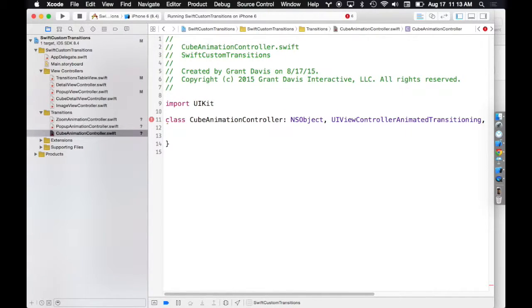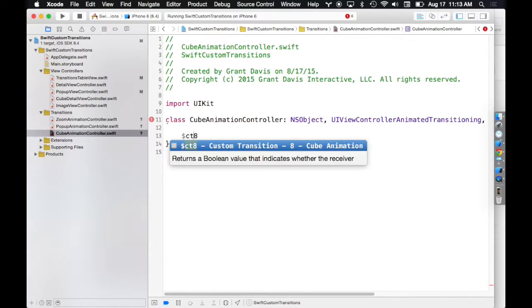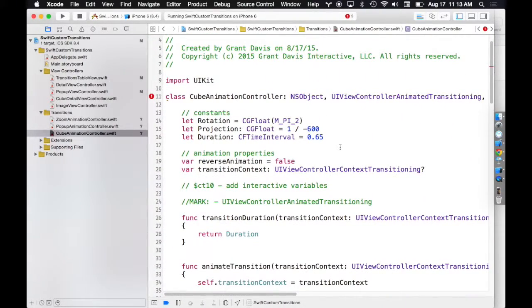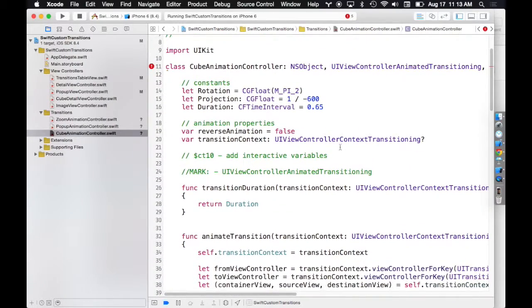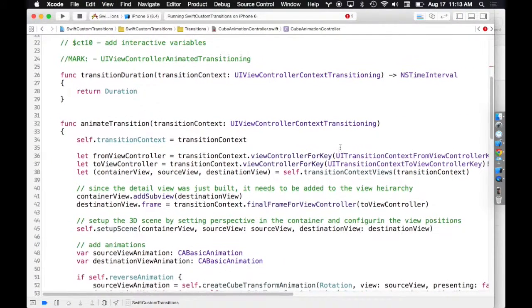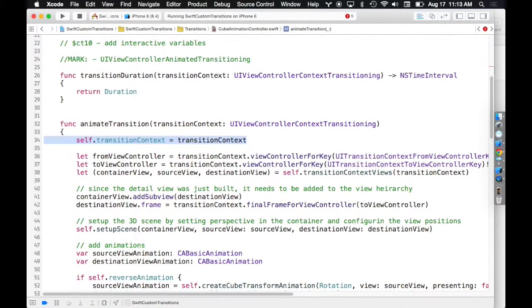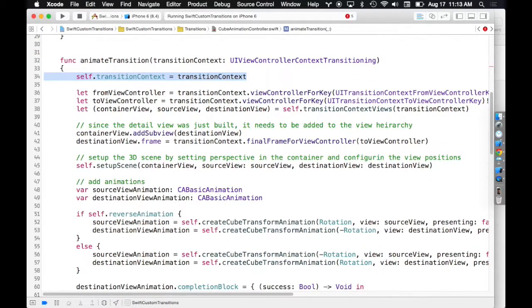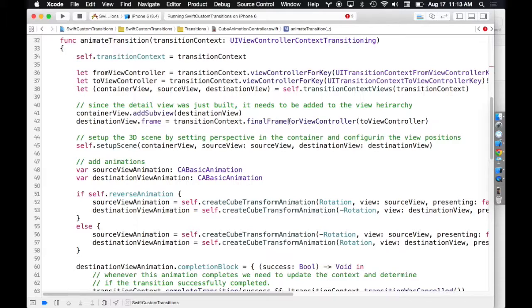Okay, so now this is going to be our cube animation. So we have a few constants in the top here that are just going to help facilitate this 3D rotation. I won't get too deep in how this actually is performed, but we'll quickly walk through and say, okay, we're going to keep a reference in this class to the transition context. This is important because we don't have a completion block we can just reference this in. We actually need to keep a reference around to this so we can say, okay, let's update it when our finger moves around. This right now is just going to do a basic animation, and it'll perform a non-interactive transition and also an interactive transition at this point, depending on how it's configured. So you could still say, I wanted to present this cube transition, and it'll just rotate the screen without any interaction and then back out without doing the interactive stuff.